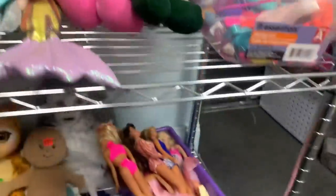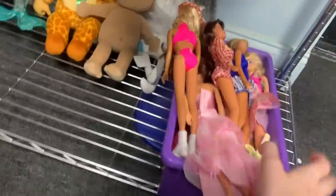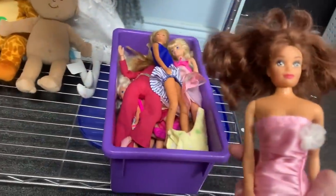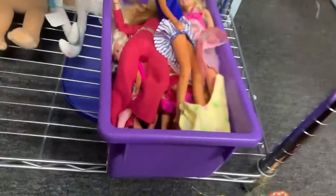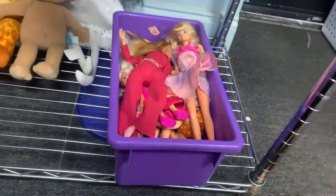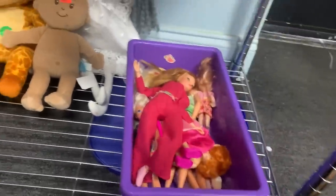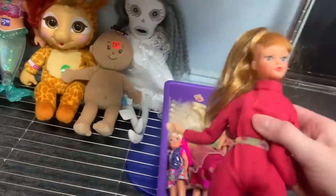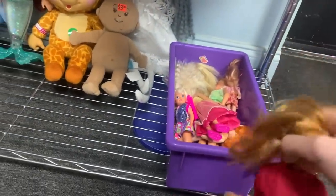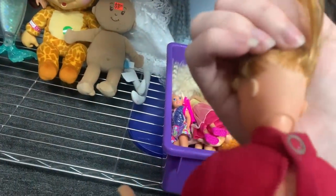And then I noticed this little bin of more vintage stuff, if I had to guess, like why these are separated. Oh, that's the Mattel Belle. I don't like that one's face very much. And then I recognize this doll. I'm not an expert on vintage, you guys know that by now. This one's really interesting. Who are you? Look, she's articulated. Oh, she's missing a foot. Aw. What company? You Need a Doll Co. I actually have no idea what that is. Cool. I am not familiar.